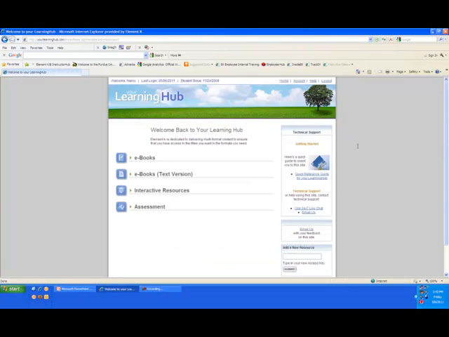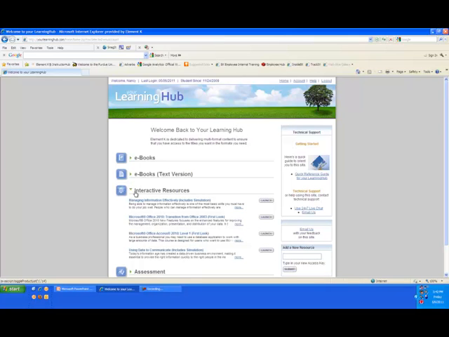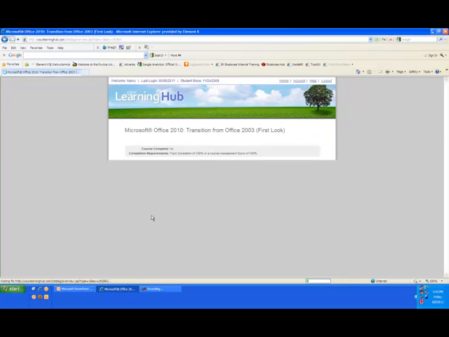Pack. Interactive resources are also known as online learning and are included in LMK Knowledge Packs. By clicking on the Interactive Resources tab, I can display the various interactive resources I have available. For example, let's open a Microsoft Office 2010 e-learning course. I do that by clicking on the link. The next page that's brought up is information more specific about this course.